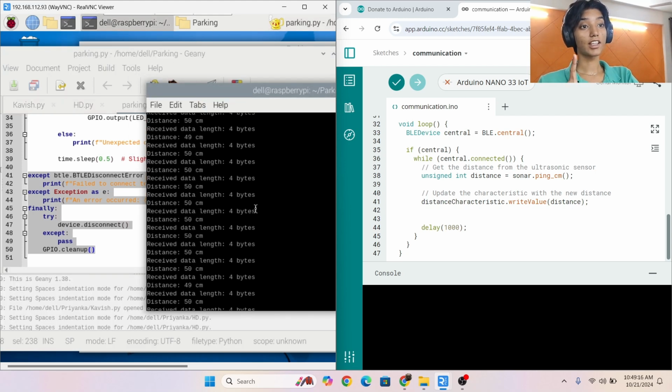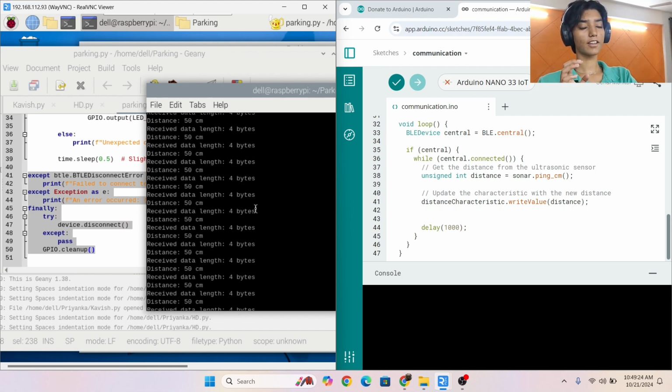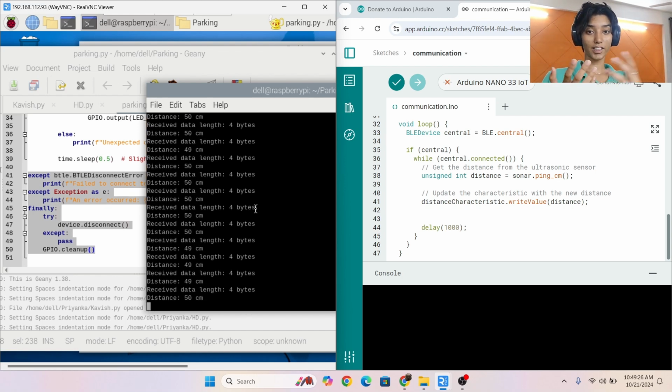Before that, I was practicing. What I mean is, I was connecting the Raspberry Pi with the Arduino Nano, and it kept saying connected and disconnected. It happened to me 5 times consecutively, and then later on it connected. So there are certain faults in the Bluetooth connections. It could be a latency delay. I haven't gotten myself much into the depth.